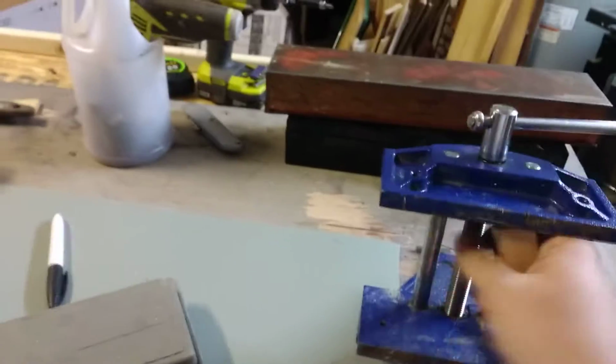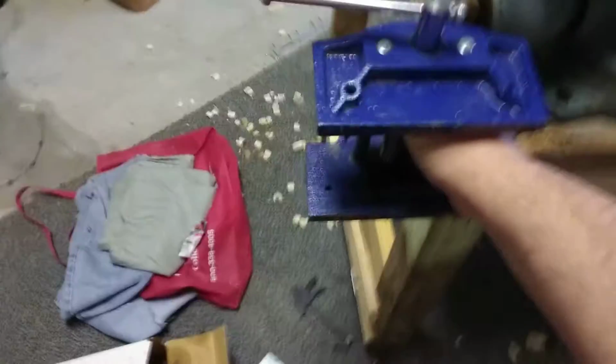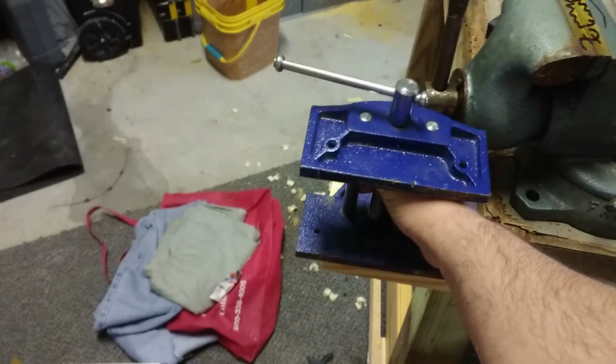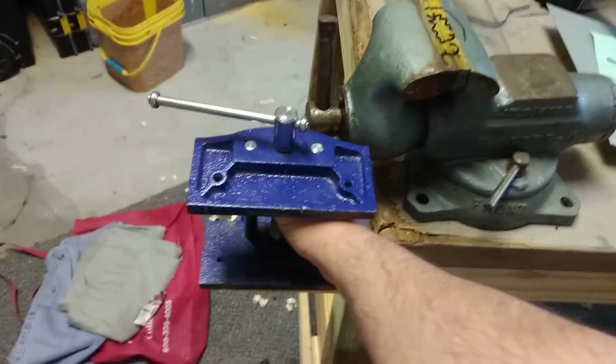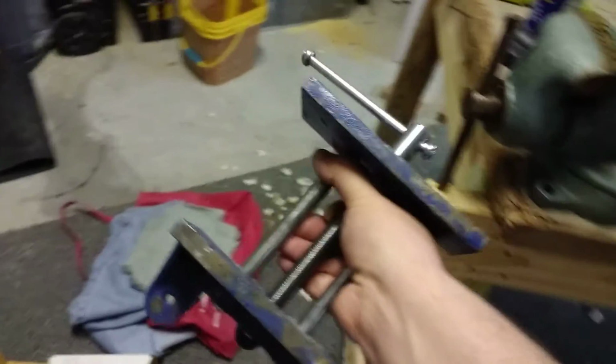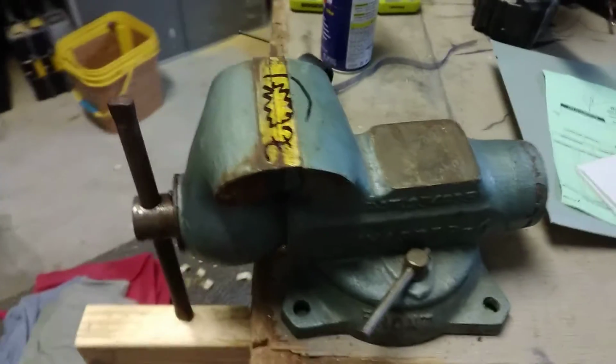And then in addition, get this piece of wood real quick. I made the front brace a little long on this side, as you can see, so that I could clamp it there, and I can essentially clamp anything on any of the 90-degree axes that I want to work on it. And I typically use this one if I'm clamping wood. I typically use that one if I'm clamping metal.